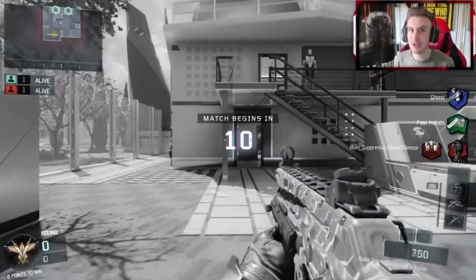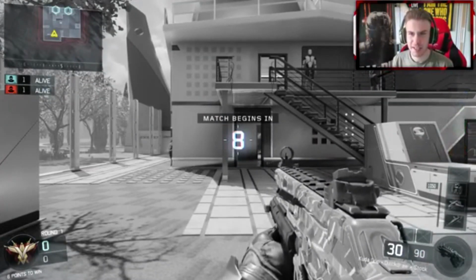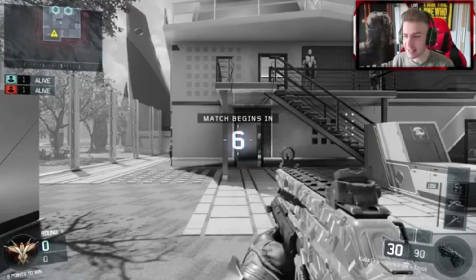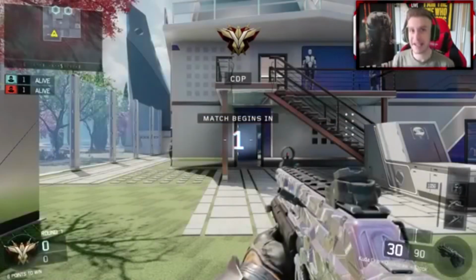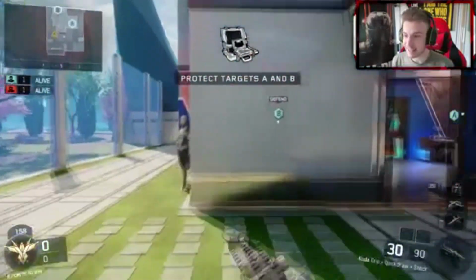I've actually gone with the CUDA class right now. I feel like the CUDA should perform a little bit better. I don't know. I just feel like it's a better gun. We've got the haptic camo on it. And I'm actually quite nervous. Dan's actually a very, very good player.